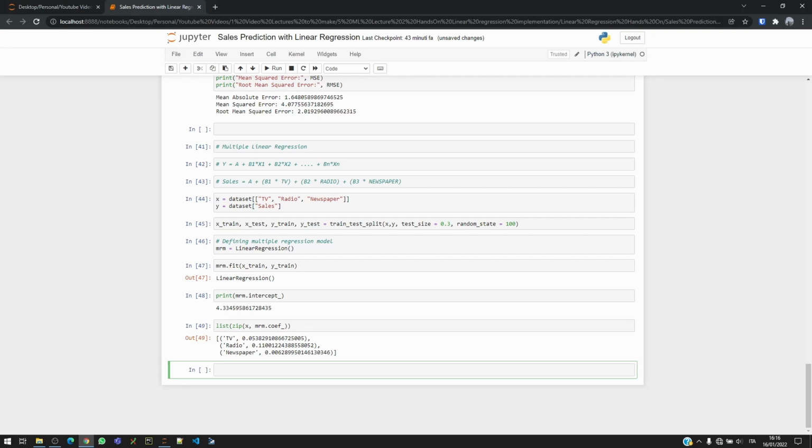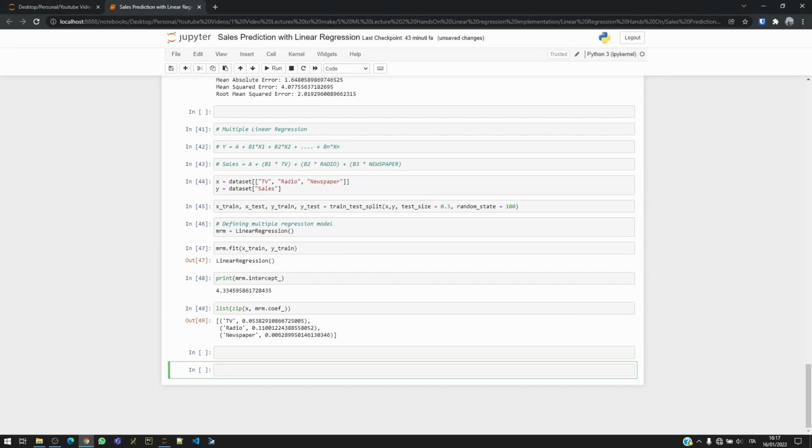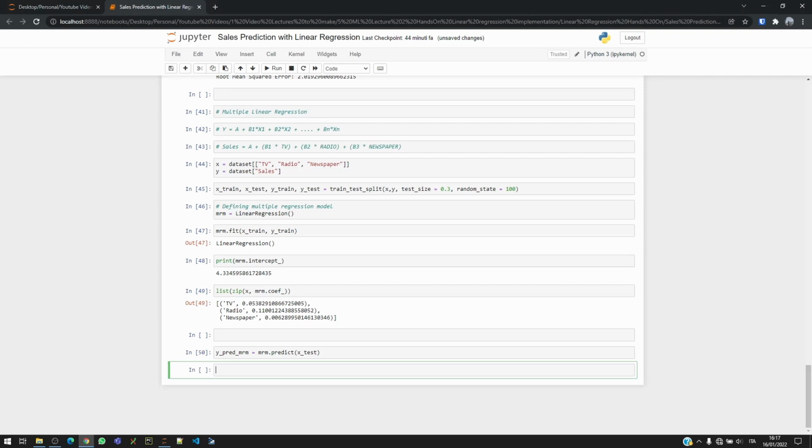Now we will perform our prediction using this model, so that we will be able to see the performance of our new model. And we can do it the following way. We are creating a new variable, ypred, MRM.predict on X_test. And now using this prediction, we can do the following thing. The intercept is gonna be always the same, so it's gonna be always used by the model. But we can change these values here.